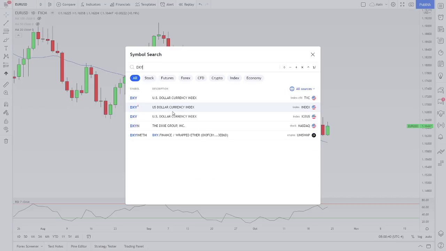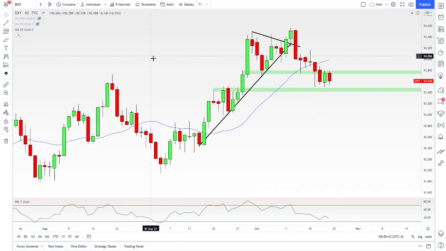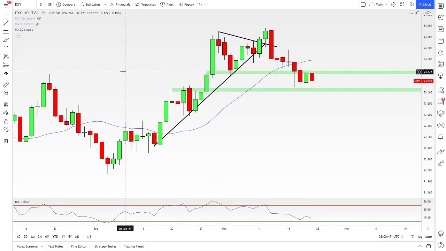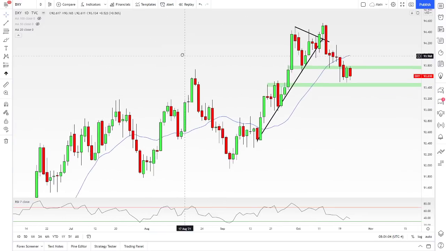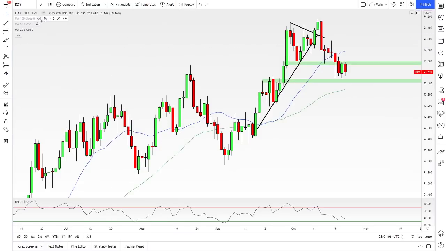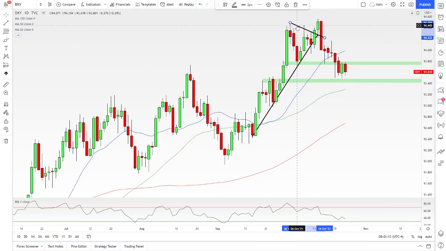Now, where I usually like to start is the DXY. This is the US dollar currency index. This gives us basically a big view as to what's going on with the US dollar. If you're tracking the US dollar, maybe you're trading gold, maybe you're trading the euro or the pound or something that has the dollar in it, I like to keep an eye on this just to give a general perspective as to dollar strength or in some cases dollar weakness. Recently the dollar has been really, really strong, and it is my personal opinion that that strength is likely to continue overall.